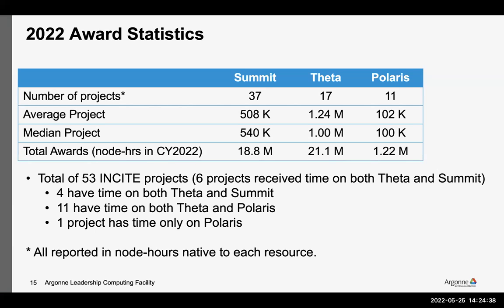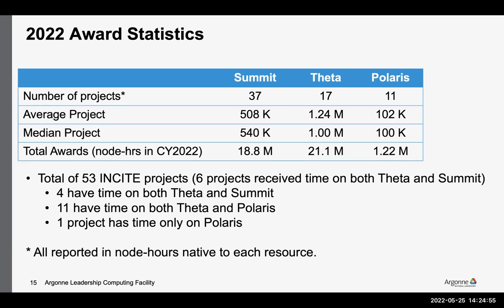So generally, we're not talking about a huge number of projects. And one other thing to keep in mind is that even as a system ages, the total number of projects falls a little bit. Theta has generally a history of a fewer number of projects because it is a smaller resource.